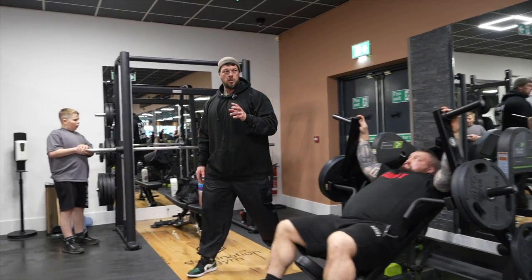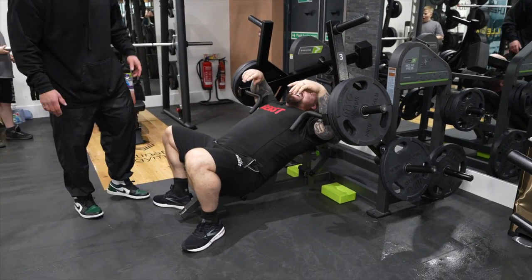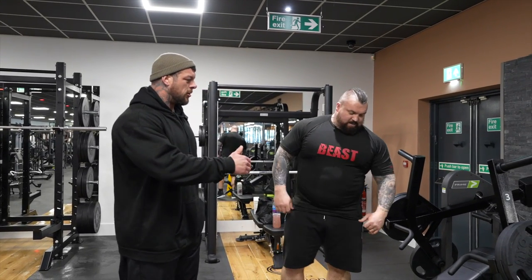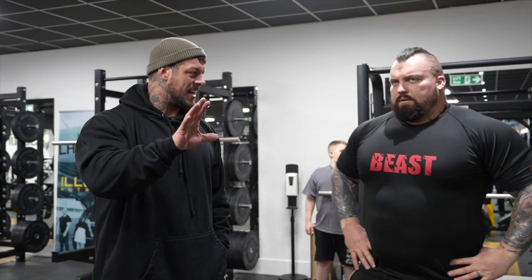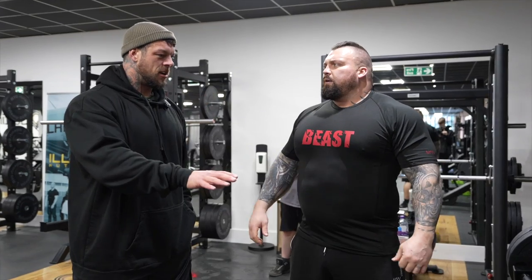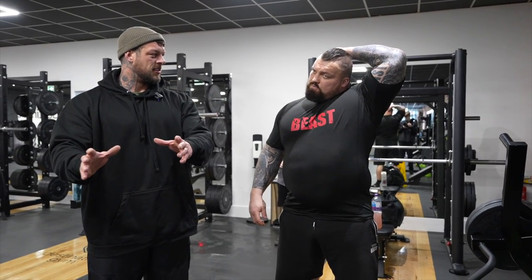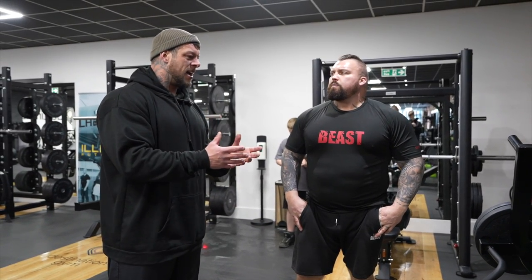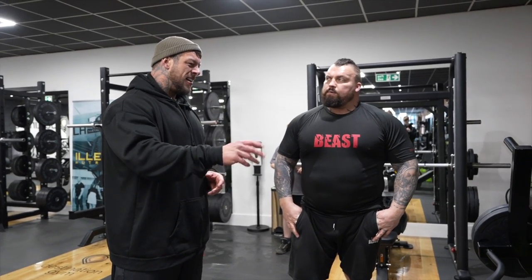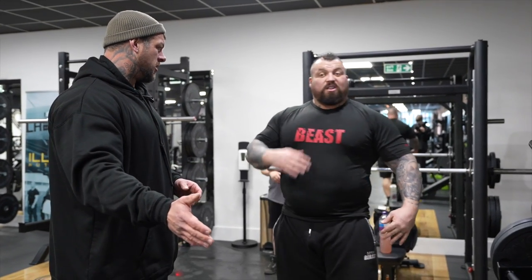There are two ways you'll probably see people training. One is what we're doing now — warming up, keeping the rep count high, going eights, tens, maybe twelves. The other school of thought, which you'll find a lot of people doing now, is they'll do a work set and a back-off set. The way they build up is very low reps — maybe two or three just to feel the weight — because in their head they're saving all their energy for those two working sets. What we're doing is accumulating volume in a different way. It's still adding to the workout and it's going to enable you to lift a little bit less, but in my eyes that's going to be a bit safer and more beneficial.